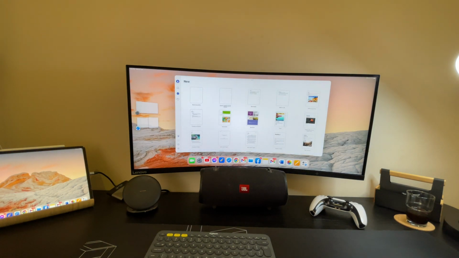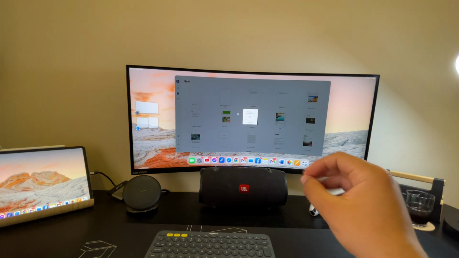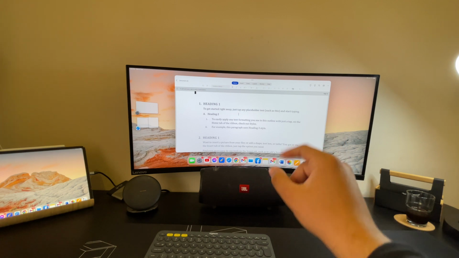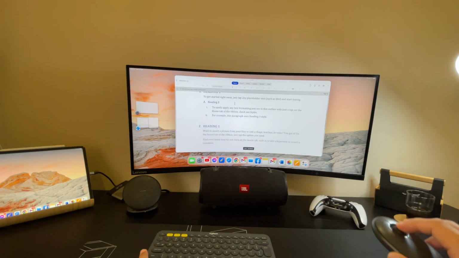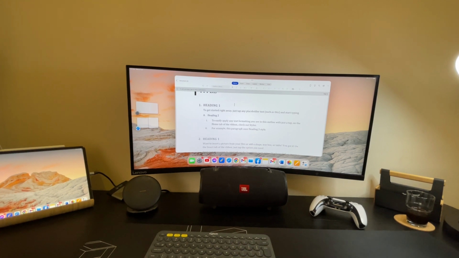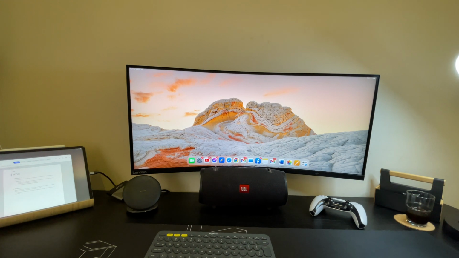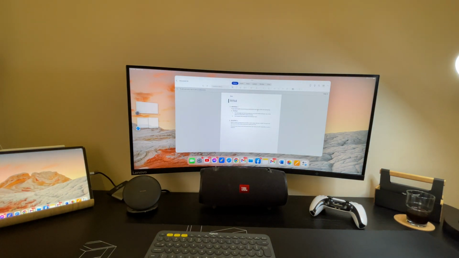So one problem I have encountered with using Microsoft applications is that I cannot pinch in to zoom or resize the page that I have opened. Let me just show you here. I do have this template here, but I have no way of controlling the zoom. I've tried using command with the scroll wheel and with the plus and minus keys, and it did not work. The only way I've got it to work is by going to the iPad, opening the Word application and resizing it there, and the next time I open it on my monitor, it will be the same size I have it on my iPad. And I do believe this is just a beta problem and it will be fixed as soon as the full iPadOS 16 is released.